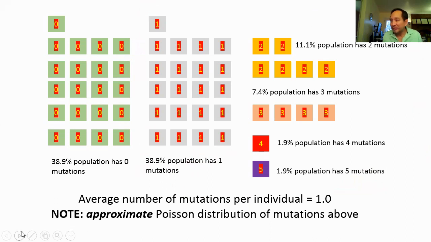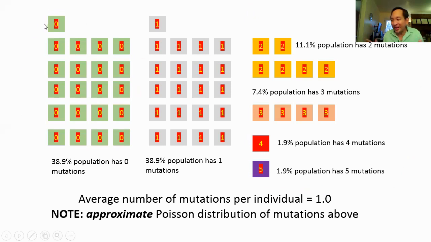Wait, why? So you eliminate? If we wanted to eliminate anyone with a deleterious mutation, if we assume the Poisson distribution and there's on average one mutation per individual, and we just wanted to use pure natural selection, we would eliminate all these people that have mutations. So there'd be some people with one mutation, two mutations, 3, 4, 5, etc. Okay, so you eliminate those and leave only those who have 0 mutations, and the other guys are eliminated. Correct. So we keep 0 mutations.